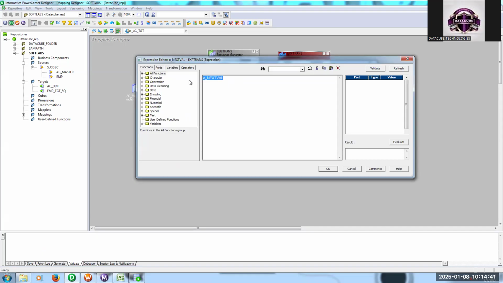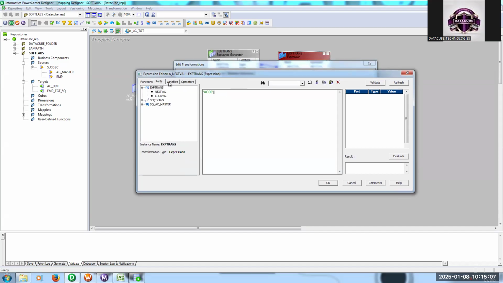We need to concatenate AC00 to our next value. That is the account number. Within single quote, this string AC00 should be concatenated to our account number.